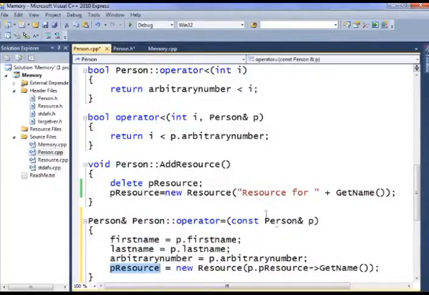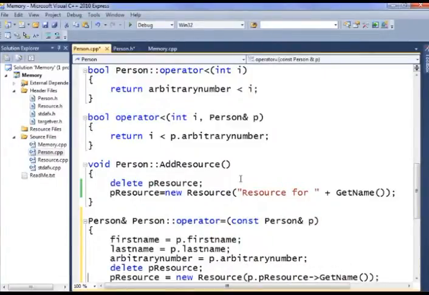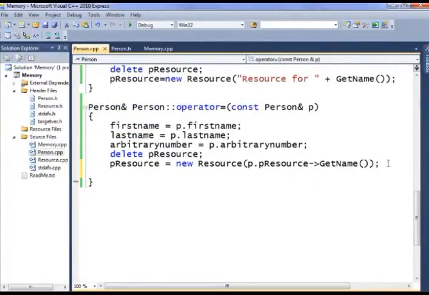So before I new up something to put into p-resource, I gotta delete what is already in there. And again, remember, if it was null pointer, that's fine, that's harmless. Almost forgot. We have to return something, and the equals operator always returns star this.